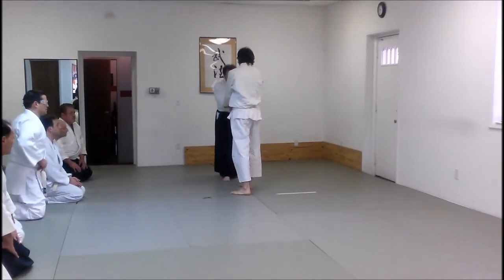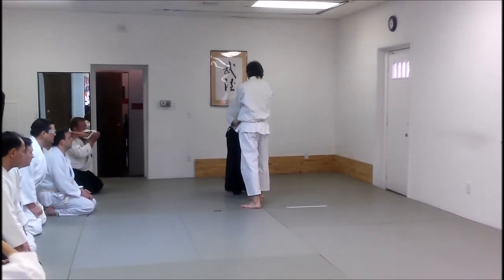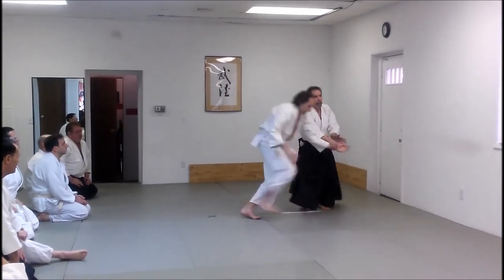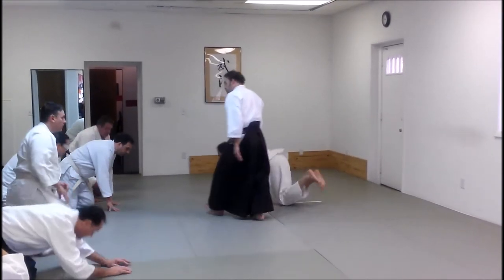As you step forward to Tenkan, corresponding hand and foot, corresponding hand, turn the fingers, turn up, and cut. Let's practice. Real big push.